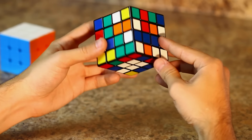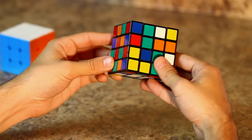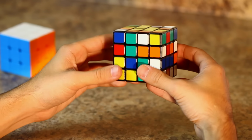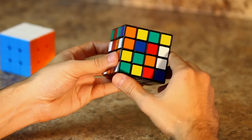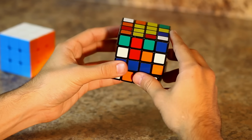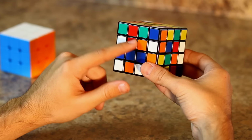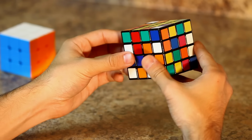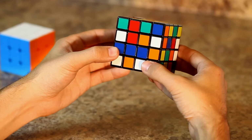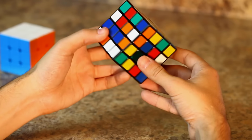After the yellow and white centers are complete, we need to solve another color, and it doesn't matter which color we solve first. I normally just start off with the color that's closest to completion, and it looks like in this case it is the blue, since there's already two next to each other like that. So we're going to go ahead and make this the blue side. But once again, it doesn't matter what side you make the blue side, because none of them are complete as of yet.